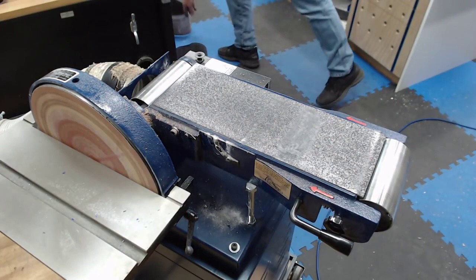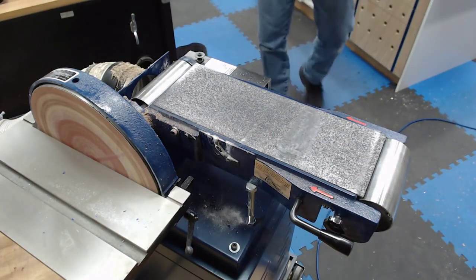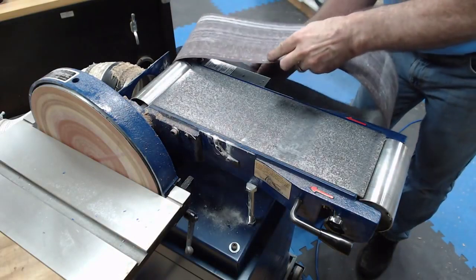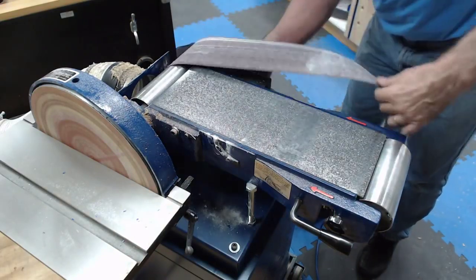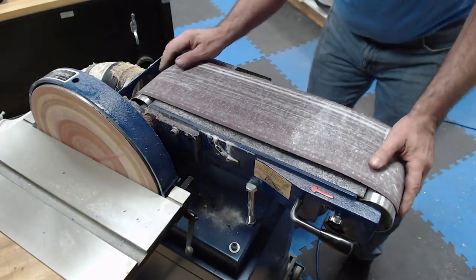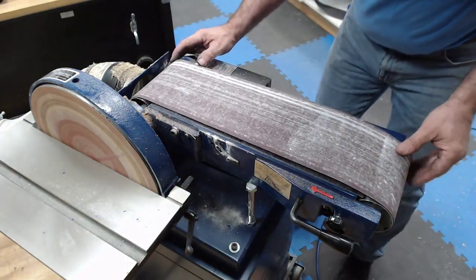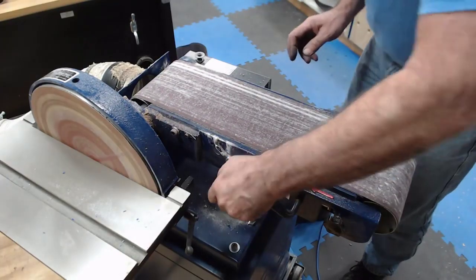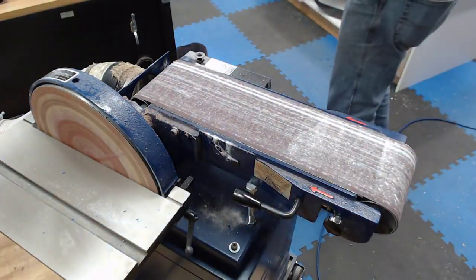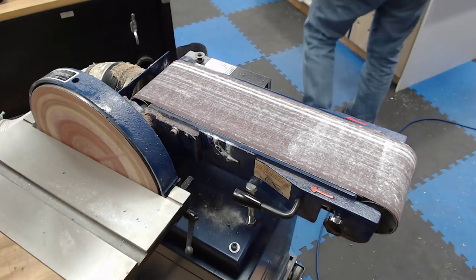I'm going from 120 up to 320. Now, why aren't I going to 240? Well, someone else uses this machine as well. And it melts. The product gets melted into the paper. That makes it very hard for the paper to do any cutting.